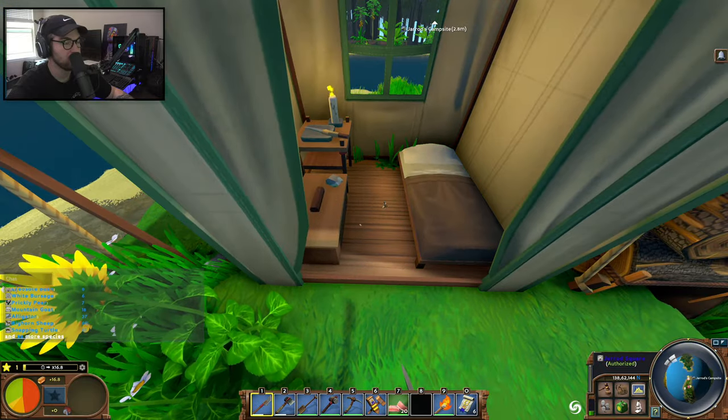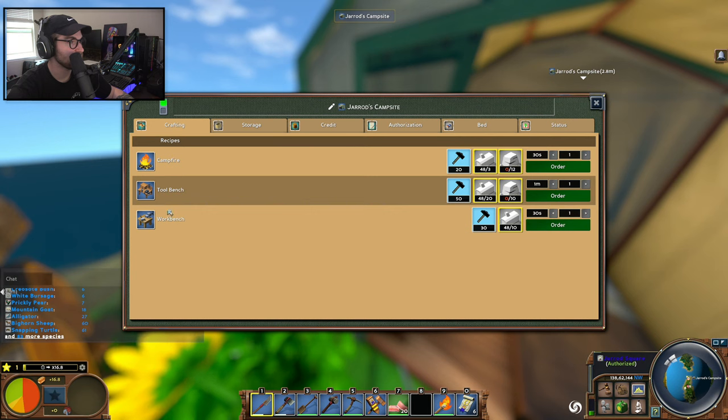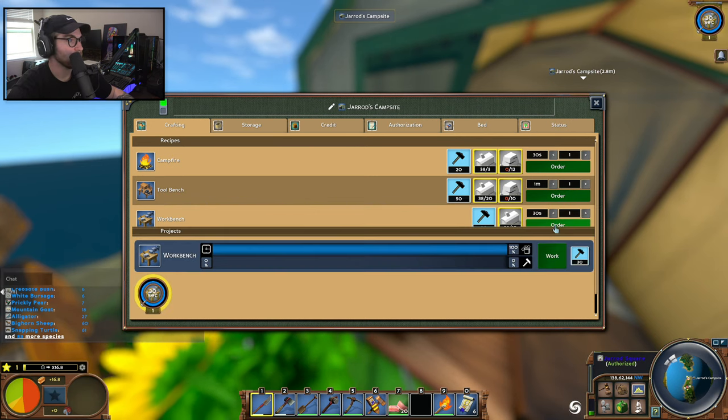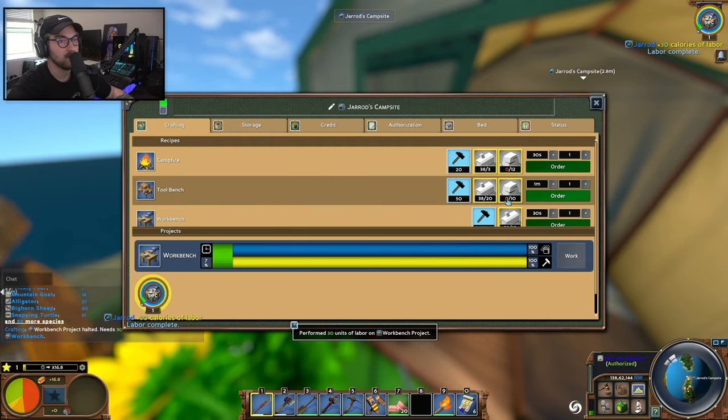I just slept. I don't want to sleep. Use. There we go. I was looking at the bed, not the tent. Workbench order. We're going to work on that. Cool bench. We need a bit of stone.